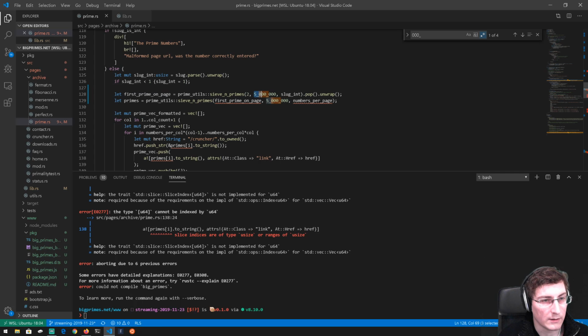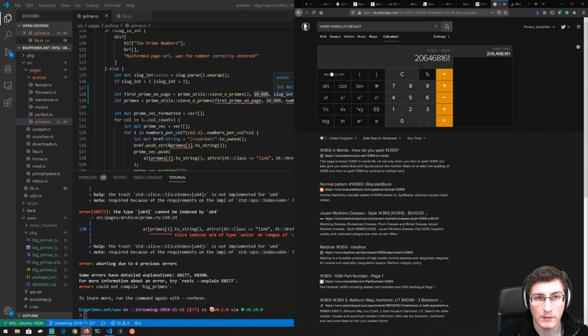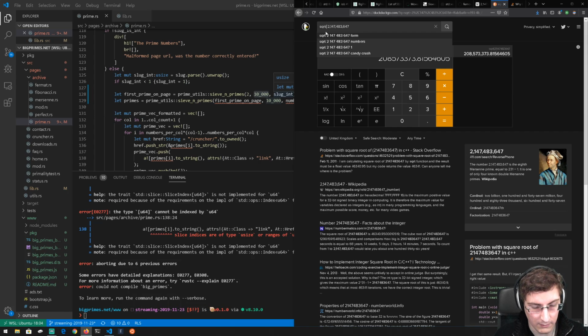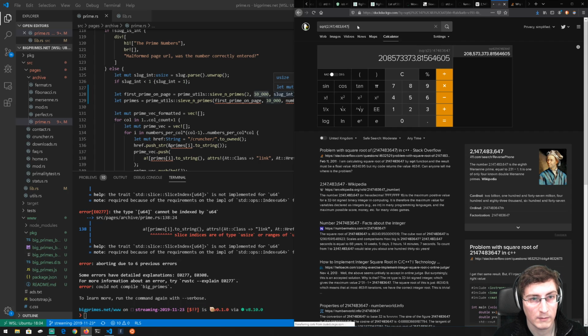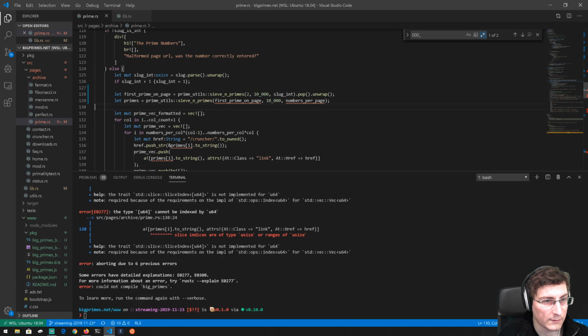This says 5 million. I don't think it needs to be 5 million. Realistically, I think that's just absurd. Size is just fast. Really, I think that should be the square root of 2 billion. Square root of that, I wonder. Square root of this, please. 46,340.